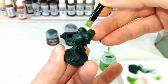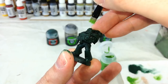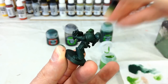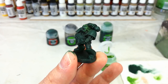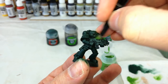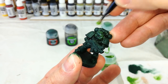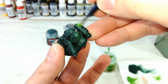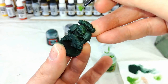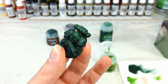What I'm going to try and do is just lightly go and catch the very edges of detail that I want to highlight — similarly to an edge highlight, just areas that I want to catch and make look like I've got an extreme hard edge. On his helmet here it's going to splash over a little bit, but don't worry too much about that because we can fix it up with the next step. The back of the backpack is another really good spot — just lightly build up that edge of color.